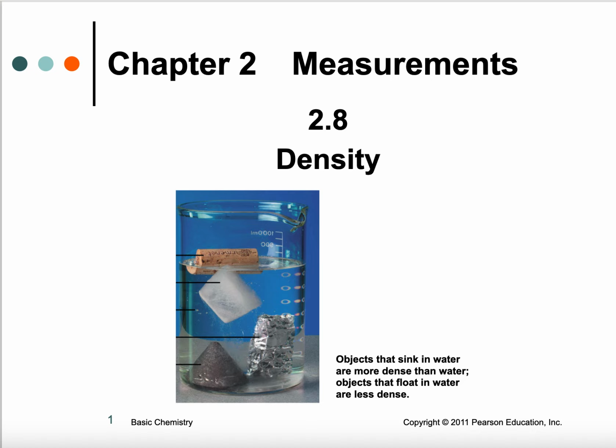Density is going to be the mass, how much something contains, how much material is in it, how much matter is there, divided by how much space it takes up. So the smaller amount of space that a mass takes up, the denser it is. The density is based on cramming more stuff in the same box. So if you make the box bigger, but you keep the mass the same, you've reduced its density.